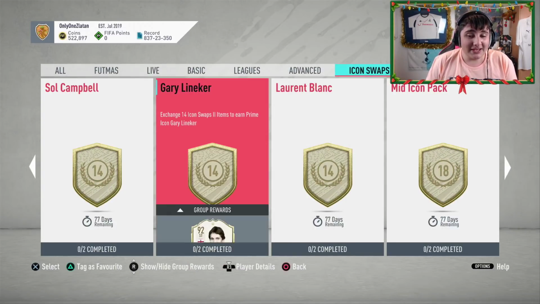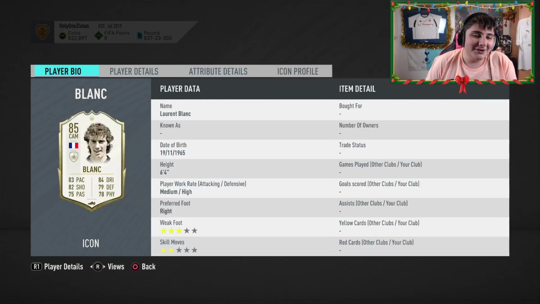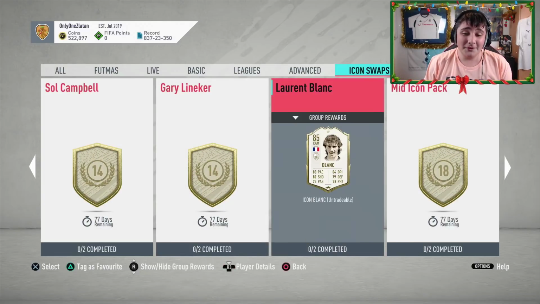Can this Laurent Blanc be 89? Nah, of course, nah, man. EA, bro. Don't get me wrong, lads, this card is phenomenal. But for a base, what's stopping them? What is stopping them from doing a middle one, man? Just think, yeah, 14 tokens. That's going to take you a month to get this Laurent Blanc. It's an 85 rated icon.